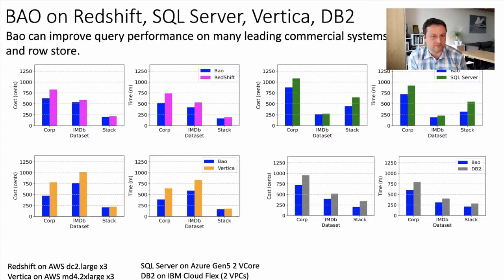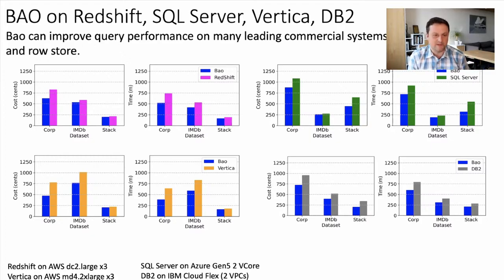This has a bunch of advantages. First of all, the training time goes way down. We evaluated against various other databases, and we found that with this approach, we can improve the query optimizers on these other databases without training the system. For example, if you see here the top left one, which shows the query performance of BAO against Redshift, this is actually BAO running on Redshift. So the only thing we did here is we augmented the Redshift query optimizer using our approach, and then over time learn when to turn off certain features of the Redshift query optimizer. So it's all run on the Redshift runtime. And what you see is we beat the Redshift optimizer, roughly between 20%, something around that. And this holds true also for other systems like Vertica, DB2, SQL Server.